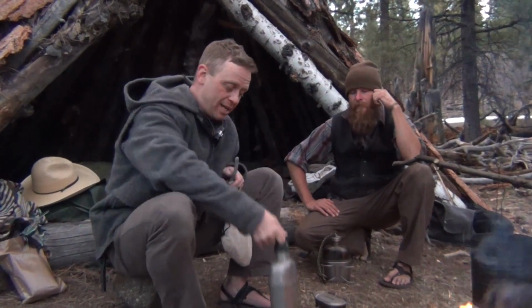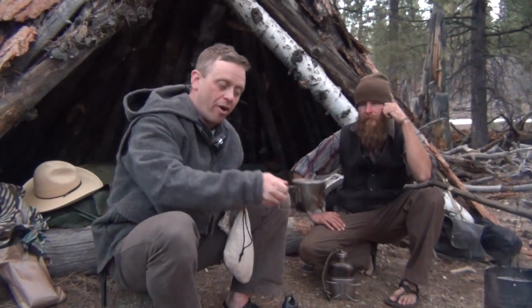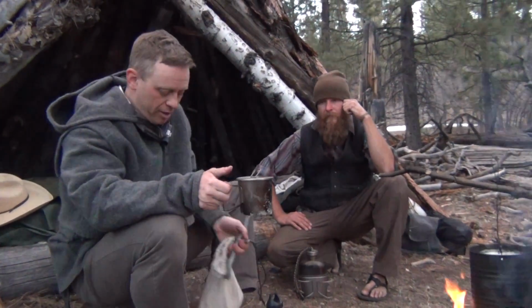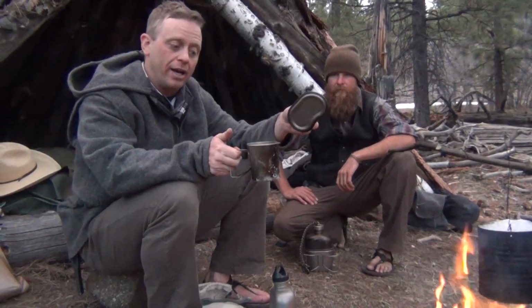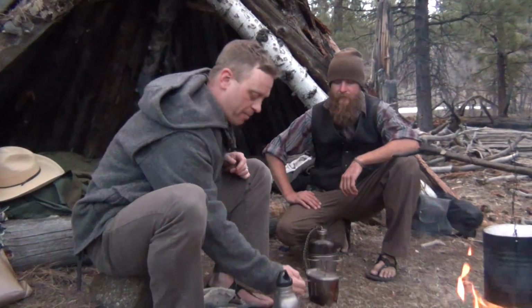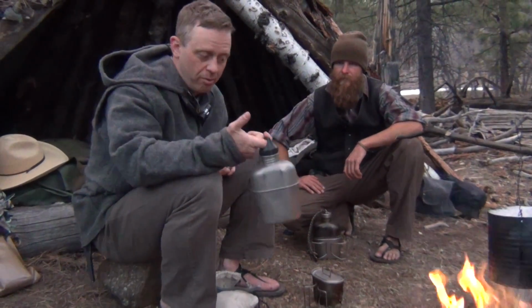The main reason that I like it is, as a soldier, whenever I boiled anything, we didn't have lids. And the problem with not having lids is all this ash and crap falls in your water, okay? So I've just boiled water that I got out of the creek. Now I can drink it, and I'm gonna make myself a tea. Then the secondary thing is, if I really need to, I can stick this thing in the fire and boil it and just use sticks to pull it out, and there's my water source.